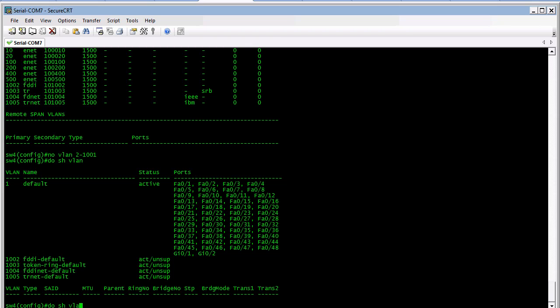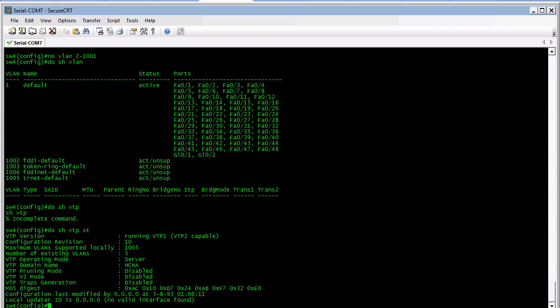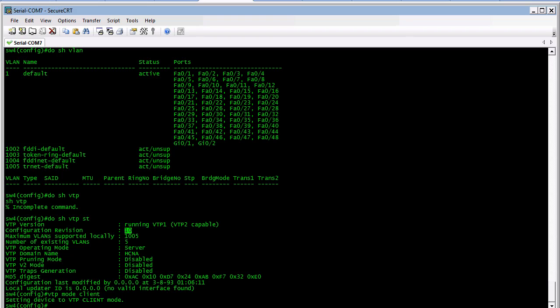And now let's verify our VTP configuration by doing a do show vtp status. As you can see, our configuration revision number is 10. Currently for our network, the revision number is 9. So while we're at it, just to show how dangerous VTP can be, we're actually going to put this in VTP client mode, which, as you know, cannot update the VTP or the VLAN databases of other switches under normal conditions.